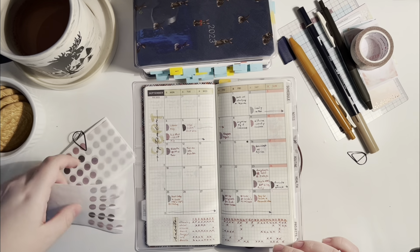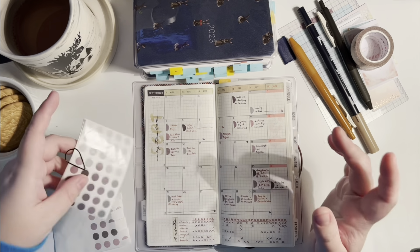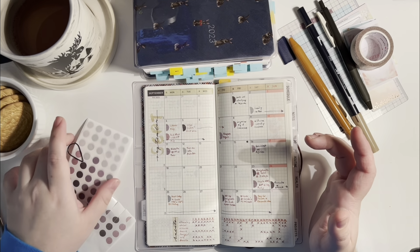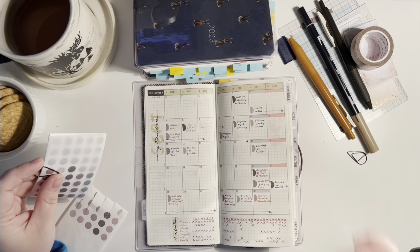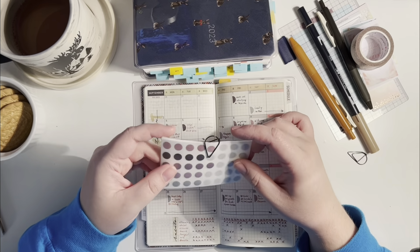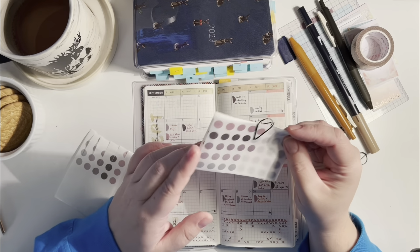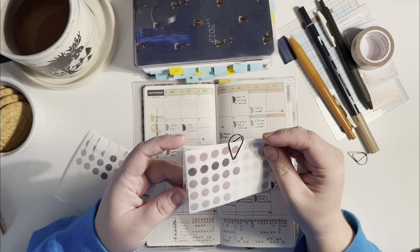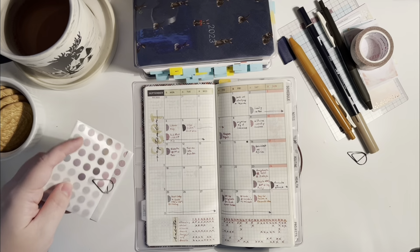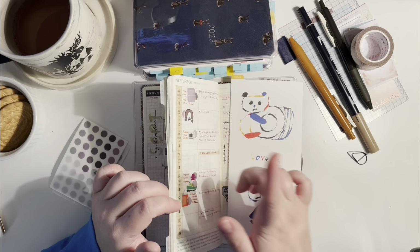I should say, these I bought in a roll on Amazon a number of years ago. It came with like a 6-pack of all of them. It was around the time when cloth and paper was getting really big with their colored dots. So I bought it, I think it was maybe $20 or so at the time. And then I just cut them into smaller manageable sheets. And I essentially have picked a colorway per year because I did that in 2022. I picked this colorway for 2023, and then I've picked another colorway for 2024. And I like them for marking on the calendar and then also for marking events during the week.